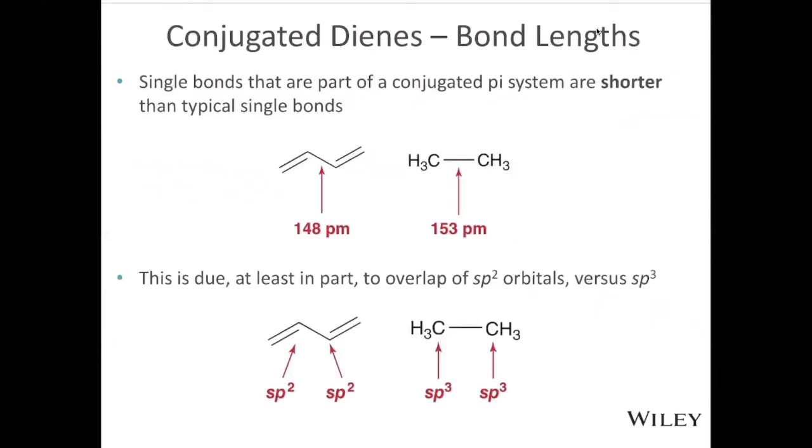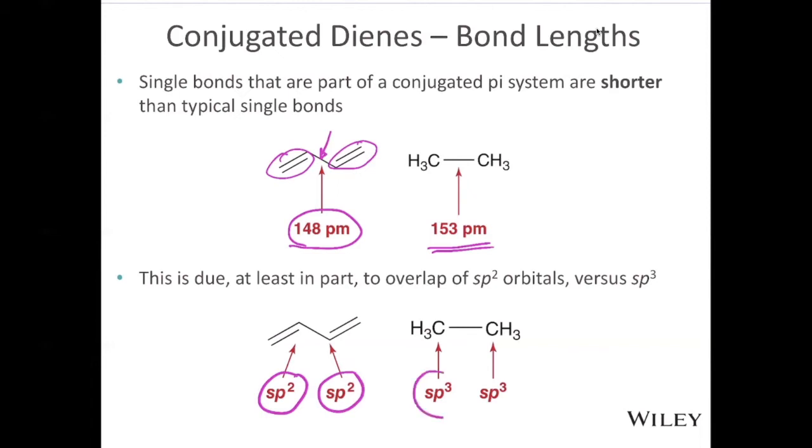Part of the reason why conjugated dienes are so special is the bond length. So if we have a situation where we have a double, single, double bond here, that single bond that is sandwiched between the two alkenes has a bond length which is much shorter than that of the typical single carbon-carbon bond. And that is because of delocalization, and it is because of the fact that that single bond is an sp2 overlap versus the sp3 overlap of a typical alkane. And if you think about that delocalization, we also use the term resonance to describe that phenomenon.